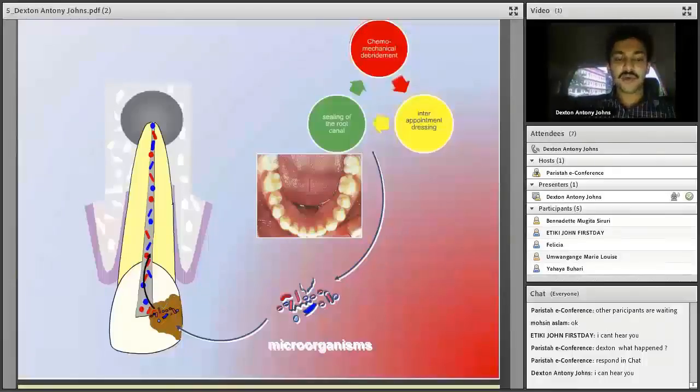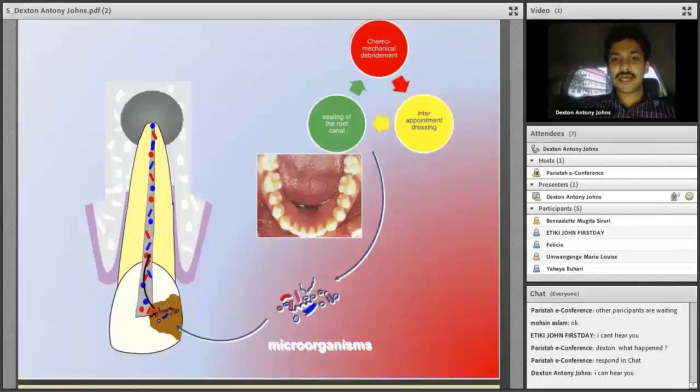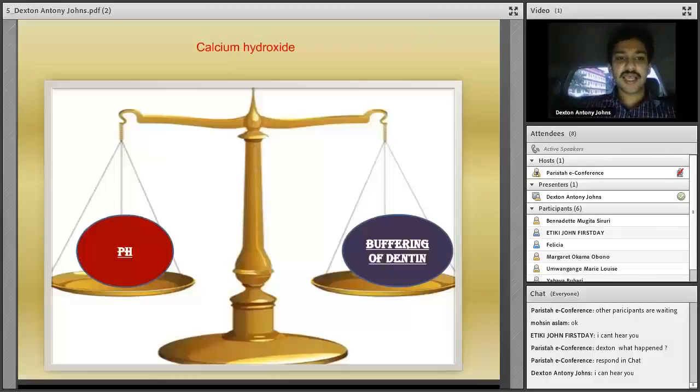The root canal of the tooth gets infected with microorganisms. So what we can do is chemically debride the root canal, place an intracanal medicament, and seal the root canal. The microorganisms move into the root canal, causing a periapical lesion. The lesion can be controlled and contained by chemomechanical debridement followed by an intracanal medication and sealing the root canal. There are various intracanal medicaments available, like calcium hydroxide.